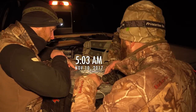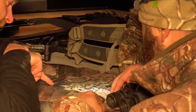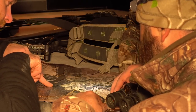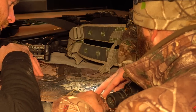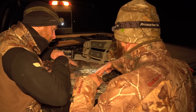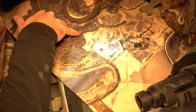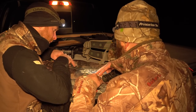If we want to be over here, we can either walk all the way in, or we can maybe drive and park towards this end of that slough. Yeah, I would lean towards driving in, just from a ground scent perspective. I think if we walk in, we lay a lot of ground scent, and if we're in the buggy, we can eliminate that. So if we take the bad boy, then what do you think about parking in that slough? Because we should be able to get in right here. I think that'd be reasonable.